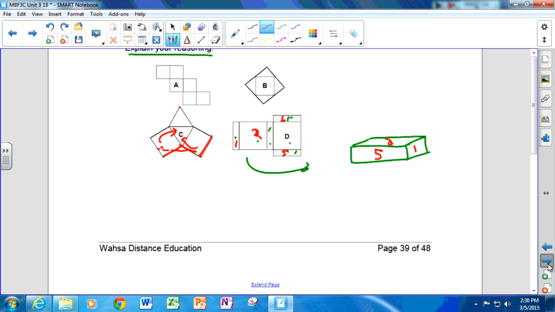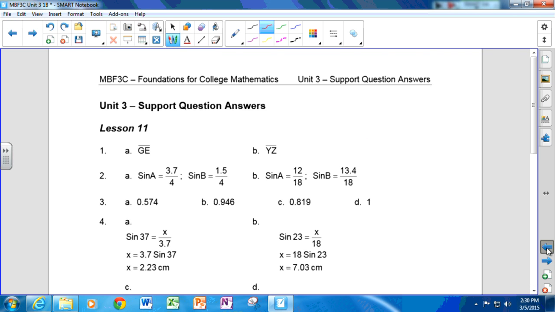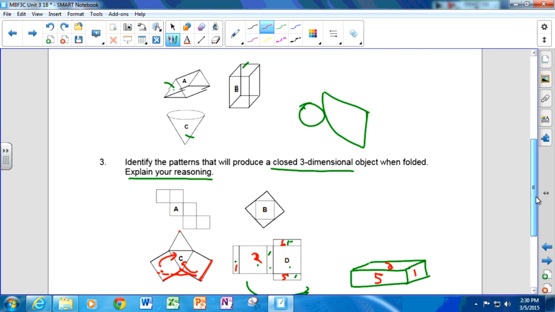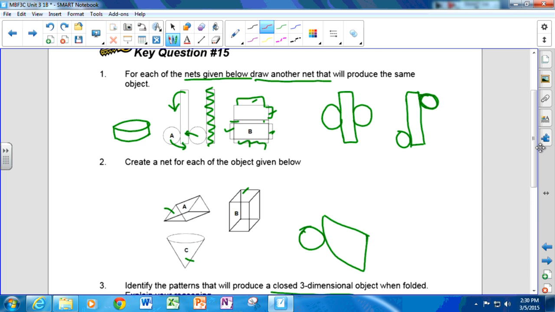All right, and you know what? That's it. So it's a very, very short key question, and this is why I went through them. I think there's only 3 questions there. Make sure you make this correction here. Otherwise, it's going to be a little bit confusing.